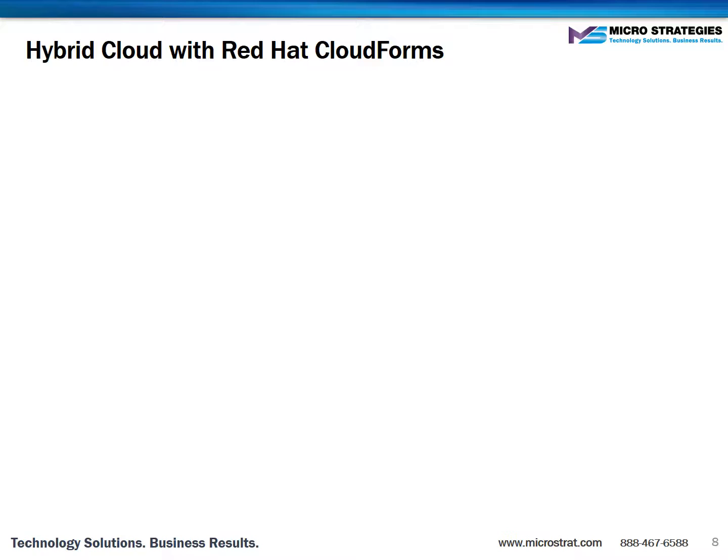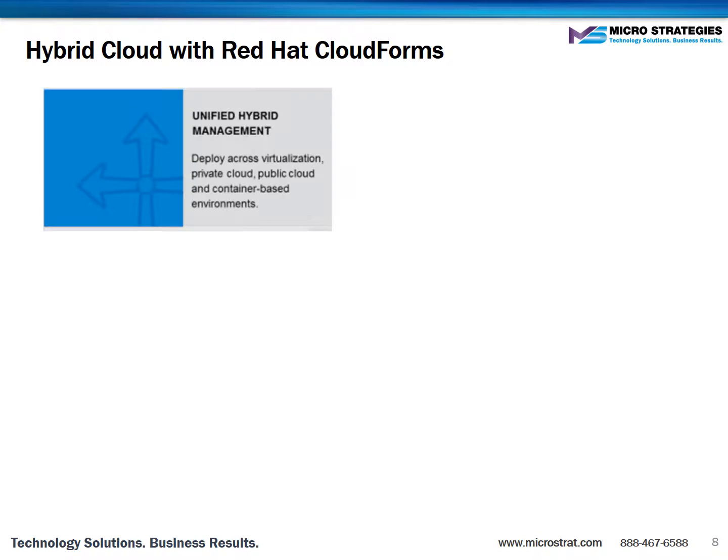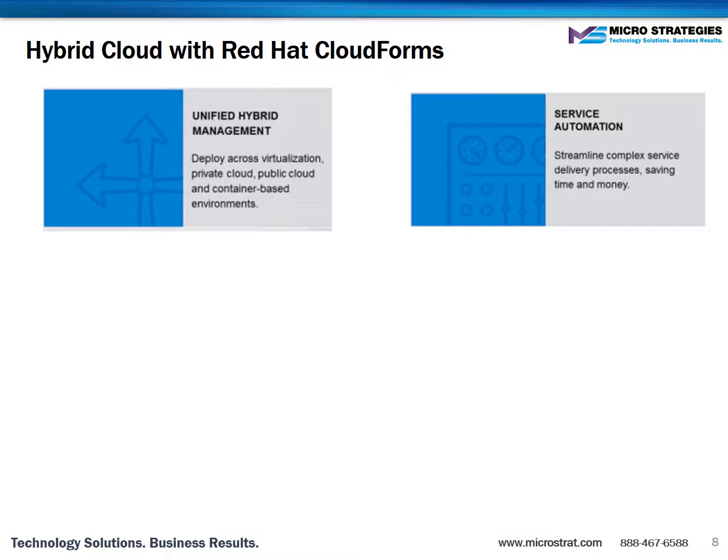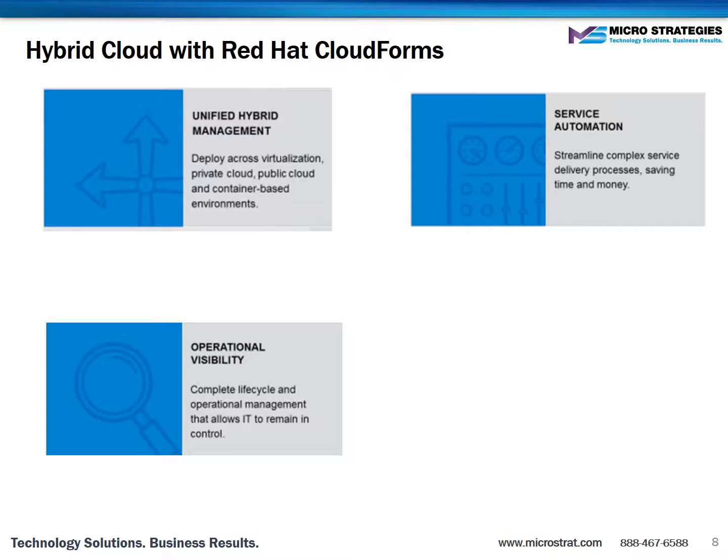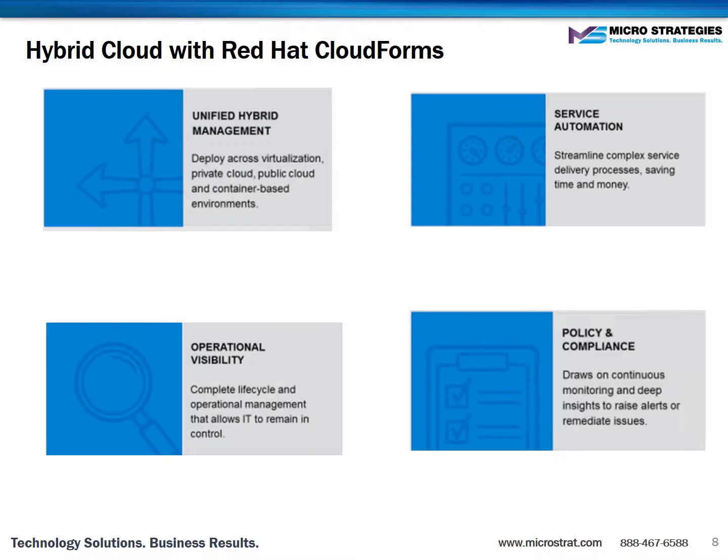The most important component of a hybrid cloud is the common framework that ties your various platforms together. There are several great offerings in this space, but one of our favorites has to be Red Hat CloudForms. CloudForms is built on 4 major tenets. The primary one is unified hybrid management, which allows for the cross-platform functionality we've been discussing in this video. The others are service automation, which will allow you to control the specific workloads you'll be delivering, operational visibility, which is particularly important in the public cloud as it can control lifecycle management, and policy and compliance, which will allow your hybrid cloud to interface with your monitoring environment.